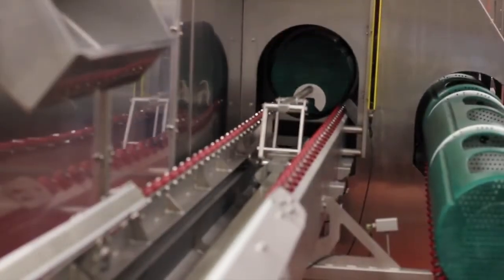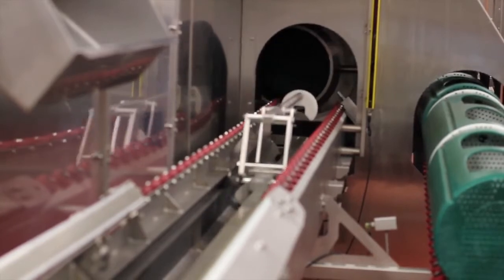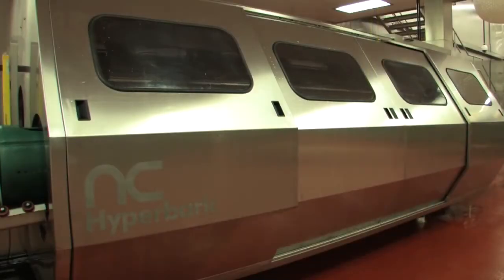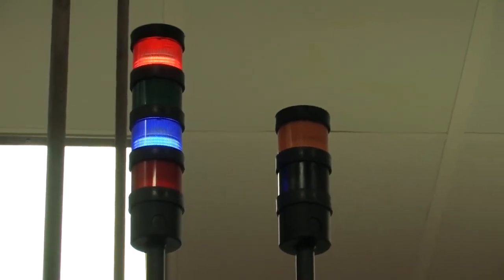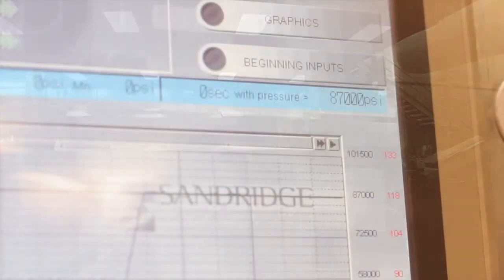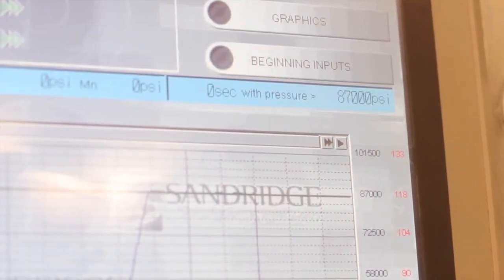Once all four carriers are in place, the entire high pressure chamber moves toward the center of the machine, aligning itself with the water pipes. Next, the high pressure chamber is filled with low pressure water to evacuate all air from the chamber. Once the air is gone, the chamber is filled with highly pressurized water. The HPP machine will exert up to 87,000 PSI equally on all sides of the product for up to three minutes.